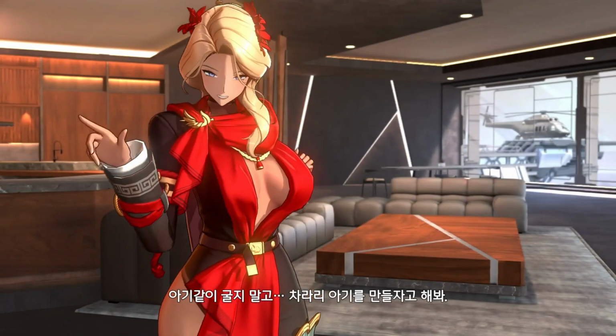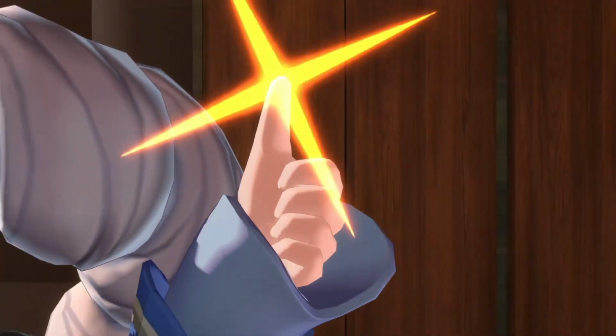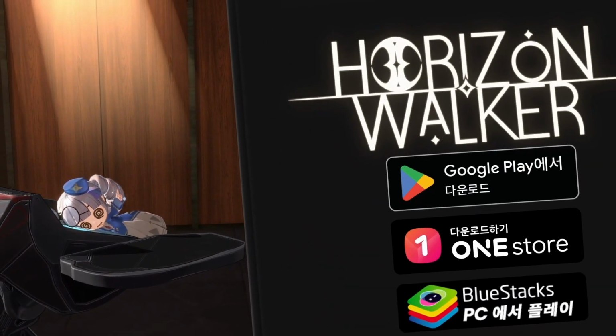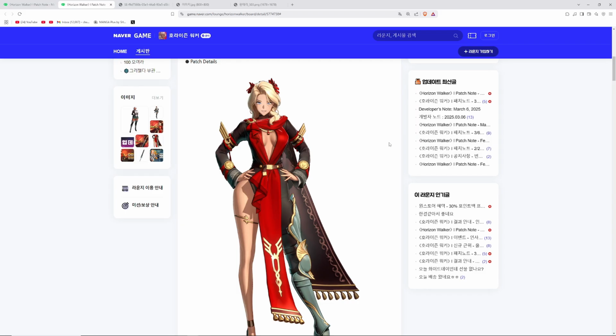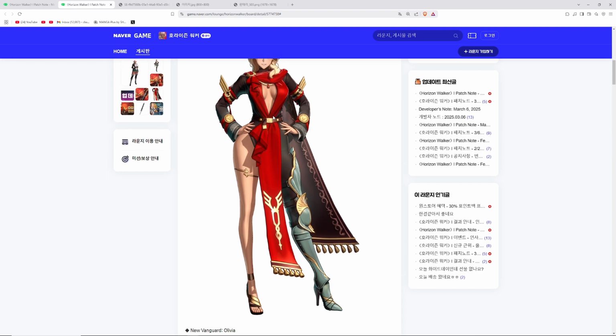So we have Olivia here after maintenance. I've never talked about her really on the channel. I don't think too much. I think she's a 10 out of 10 design. She's one of my favorite designs in the games, and definitely one of my favorite body types for sure in the game as well. Easily one of my top 5 favorite characters, honestly. So let's get into it, guys.